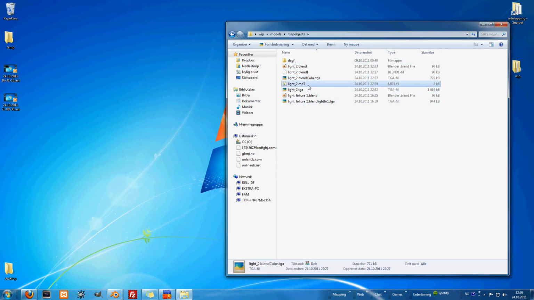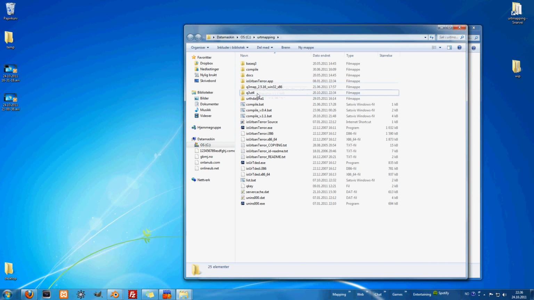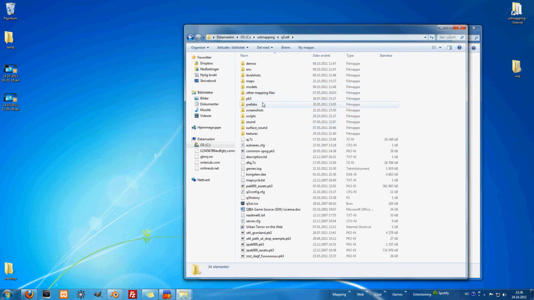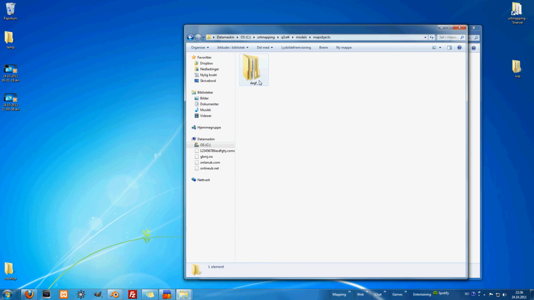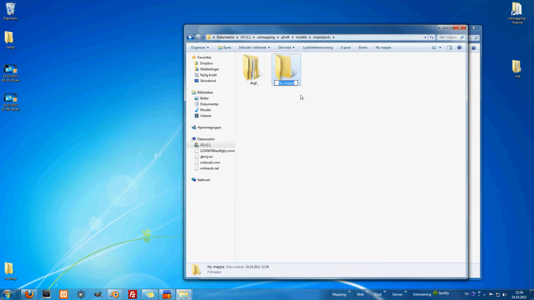So here's our model, here's our texture. I am mapping in a folder on my desktop just to make it simpler, but I'm going to take this into my mapping folders here. I'm going to models, map objects, and into a folder called light fix, and just add these two files here.